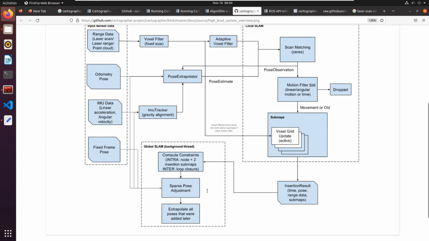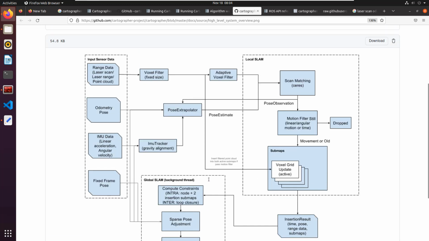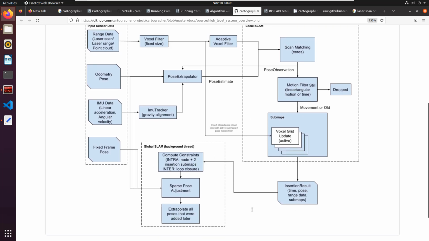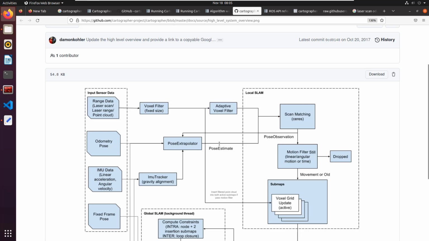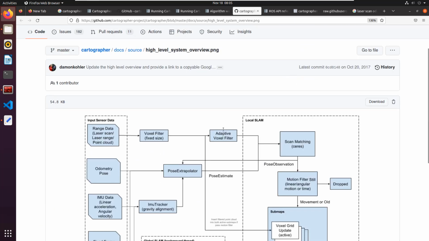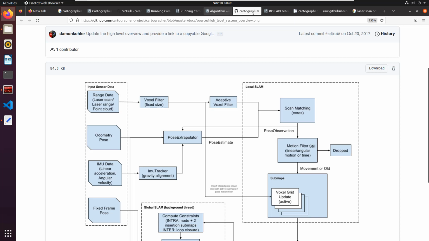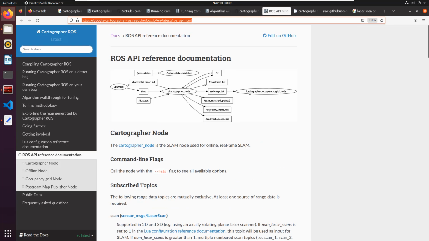So that's what I understood: there is a local SLAM and a global SLAM. Local SLAM is creating sections of the map, and global SLAM is stitching them. So this is my understanding of the SLAM. And if you switch to the node side, this is the implementation of how Cartographer works.